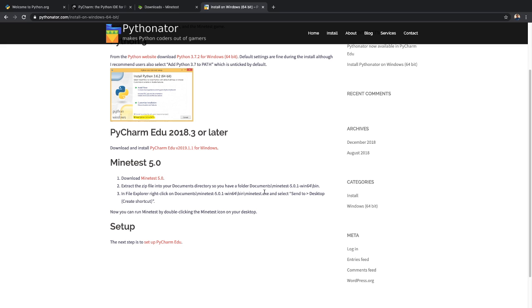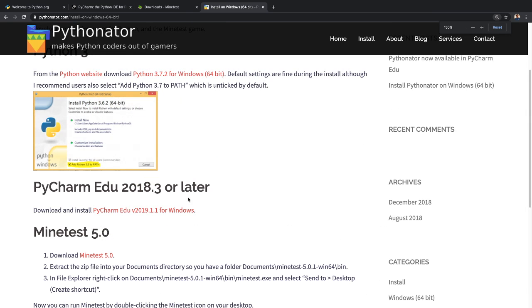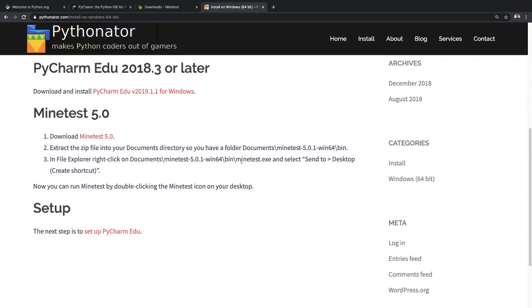So you have a folder called documents/mindtest-501, and yours will be a slightly different version, -win64 for the 64-bit version. And then in that will be a folder called bin for binaries. What I do in File Explorer is I right-click on that mindtest.exe and just say Send to Desktop, create shortcut, and then I've got an icon on my desktop, and I can just double-click on that to start Mindtest if I need to.